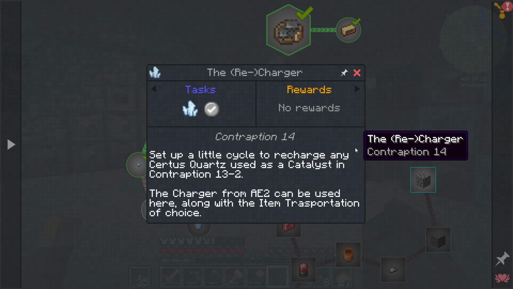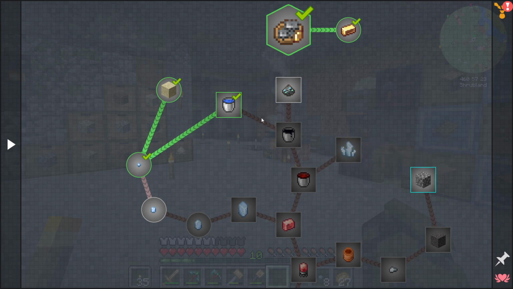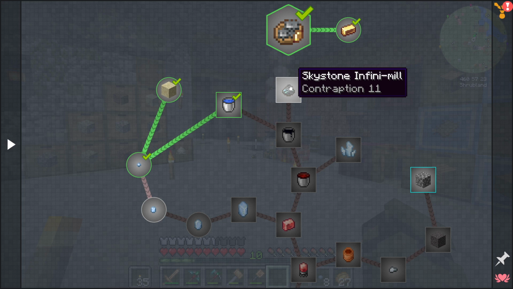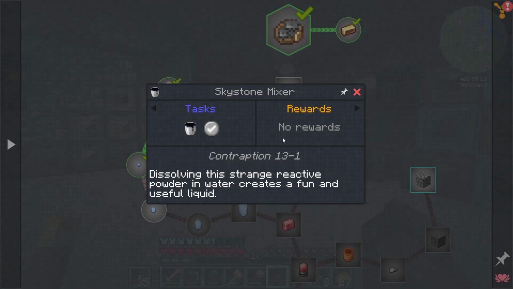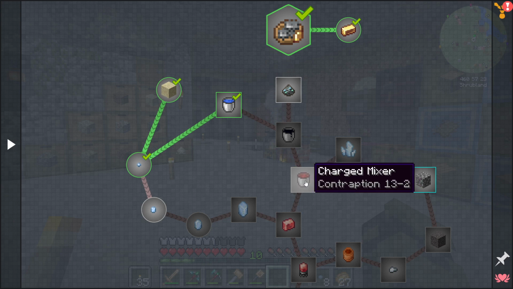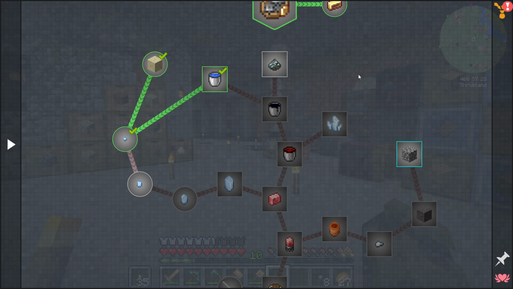So basically, that's what this is. The recharger, Contraption 14. Set up a little cycle to recharge any Certus Quartz used as a catalyst in Contraption 13-2. The charger from AE2 can be used here along with the item transportation of choice. So basically, if I stone mill skystone, I get the skystone dust for free, and I just remill and remill to make volatile sky solution, which can then be turned into destabilized redstone without having to melt redstone, and I can just recharge. So this goes back in and just infinitely produces. This goes back into the charger and infinitely reproduces, and this makes two, one goes back in to make the next two and one goes out to do this. So this whole setup is an infinite ongoing setup.